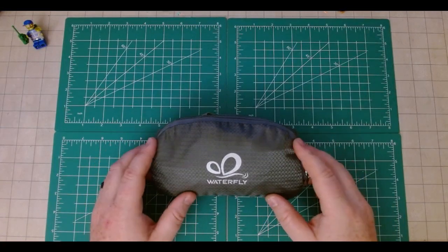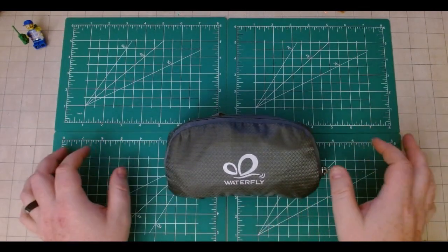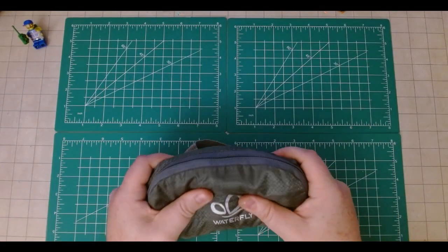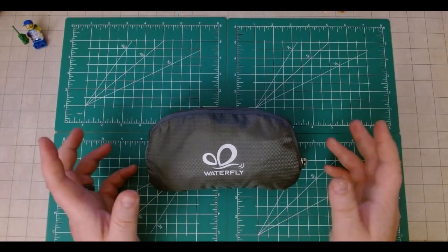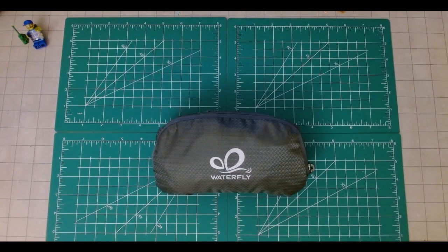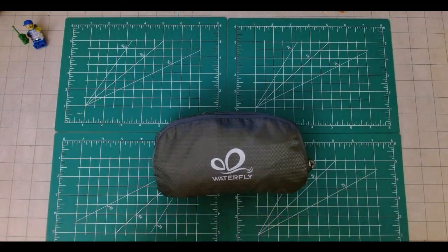I was really hesitant about something like this just because I've had bad experiences in the past. But when I picked this up, it was on sale, and I really wanted to try something different. I didn't want just another fanny pack, and I wanted something that was easy to pack as well. Going on this camping, vacation, pseudo hiking, walking around town, being at the beach trip. And I know I showed off another bag here recently, the Sino, which I still like, but it didn't stop me from wanting to try something else.